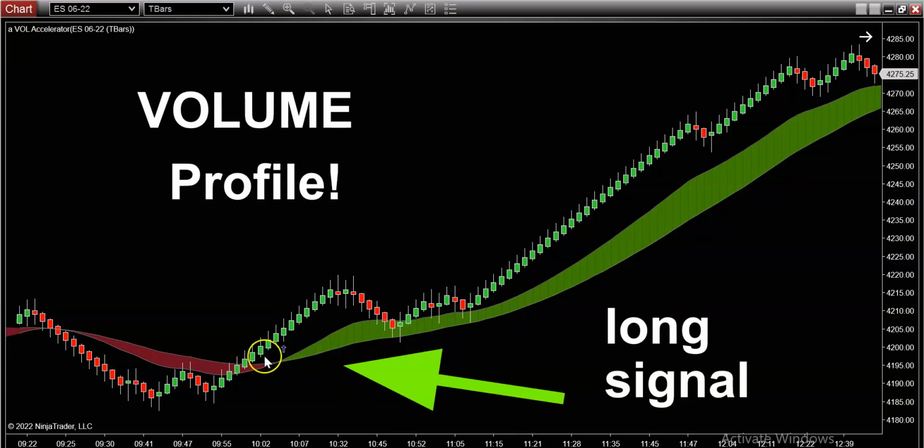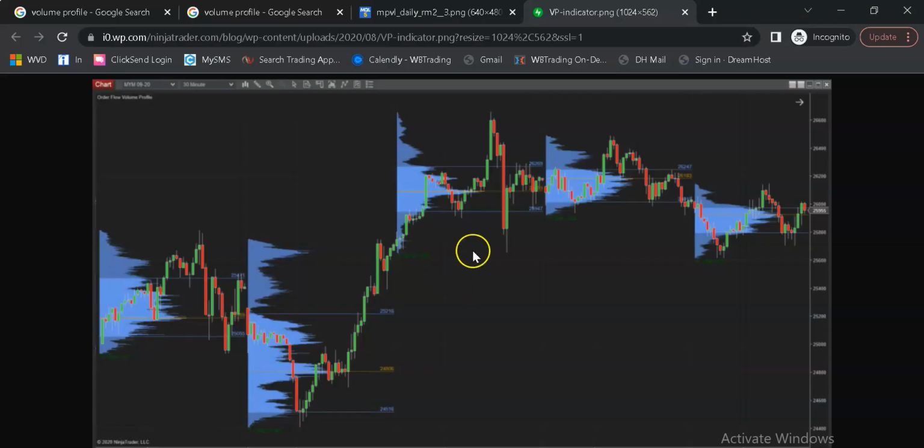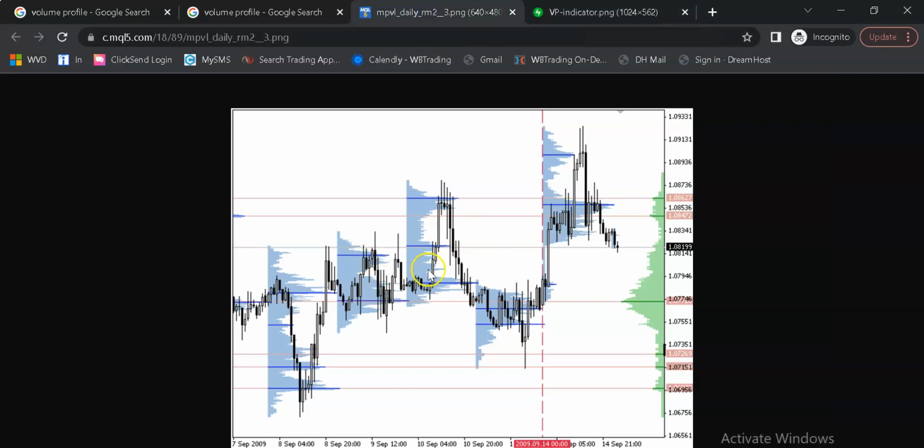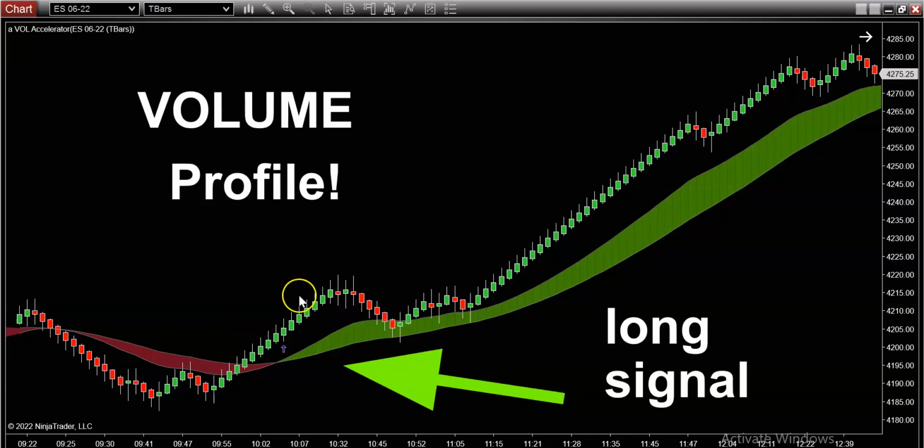Where it's simply a nice green and red color band. That's all I'm interested in. Don't show me this nonsense on volume profile garbage. I don't even know what this is. I don't know how any reasonable person can look at this chart or this chart and say, yeah, I know what a buy signal looks like. I know what a sell signal looks like. Hey, get out of here with this. Anyway, folks, this is my interpretation of what volume profile looks like and what volume profile should be.